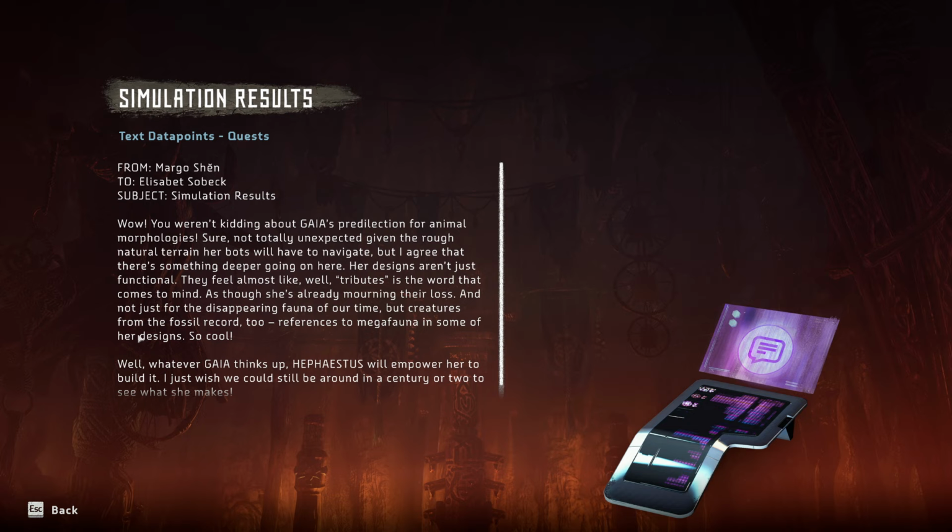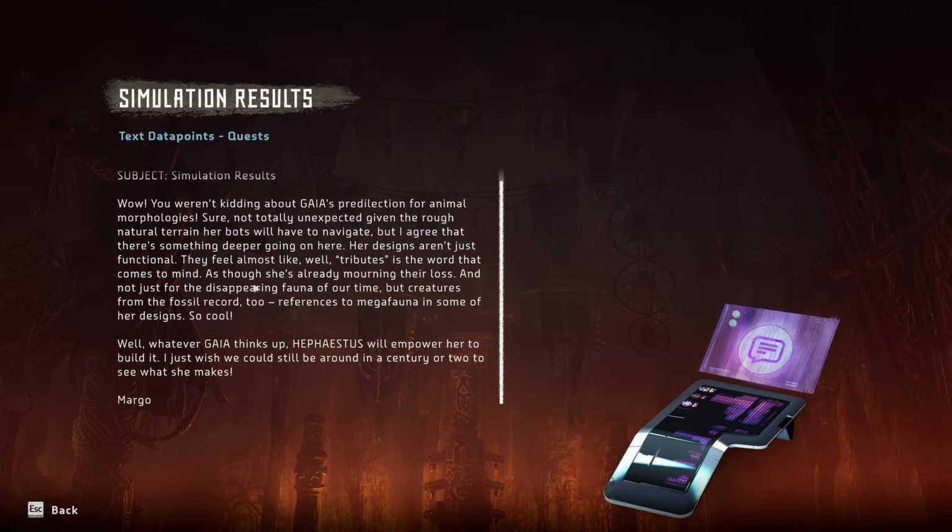Wow, you weren't kidding about Gaia's predilection for animal morphology. Sure, not usually unexpected given the rough natural terrain her bots will have to navigate, but I agree that there's something deeper going on here. Her designs aren't just functional, they feel almost like tributes, is the word that comes to mind, as though she's already mourning their loss. And not just for the disappearing fauna of our time, but creatures from the fossil record too. References to megafauna in some of her designs is so cool. Well, whatever Gaia thinks up, Hephaestus will empower her to build it. I just wish we could still be around in a century or two to see what she makes.